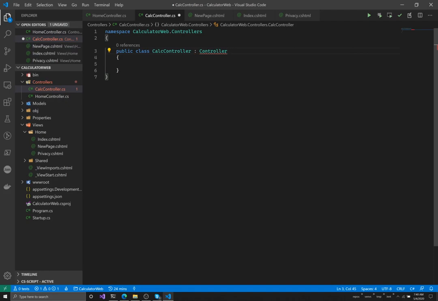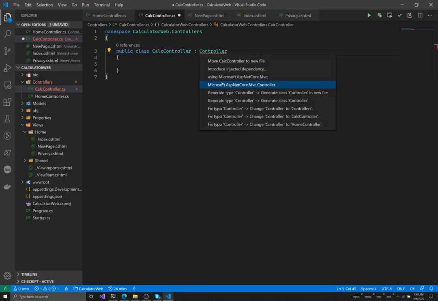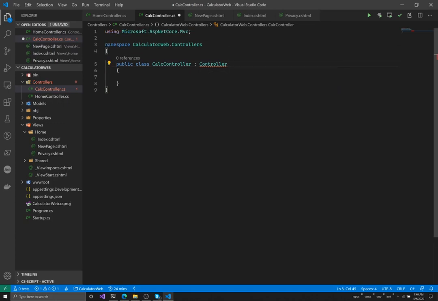The way to do that is to hold your control key and press full stop, control dot, and it's going to say, do you want to add using Microsoft.AspNetCore.Mvc? I'm going to accept that, or if that doesn't come up for you, you can just manually type out using Microsoft.AspNetCore.Mvc. And I have a calc controller, right?